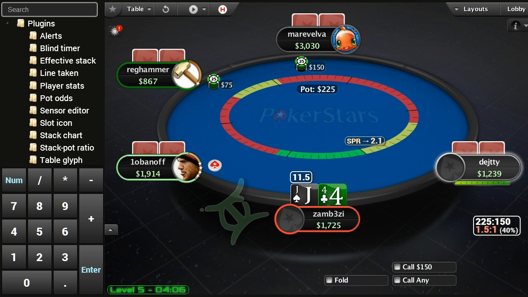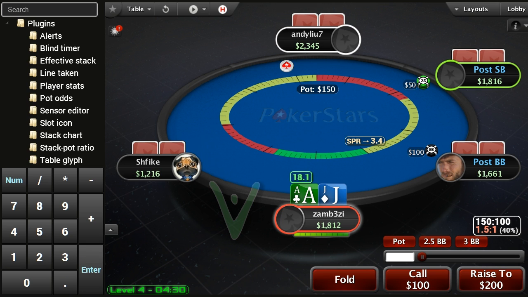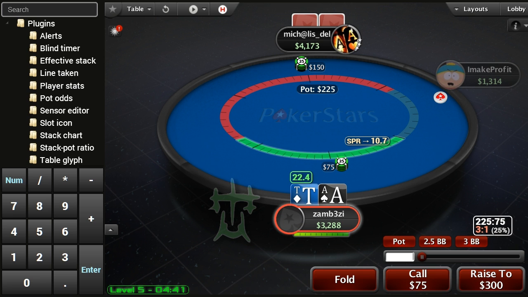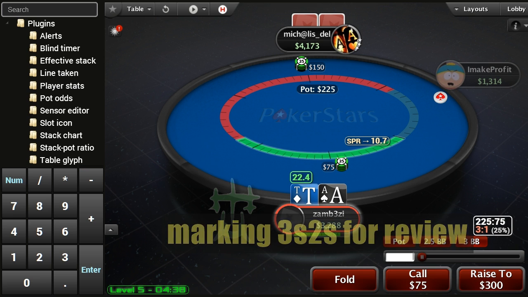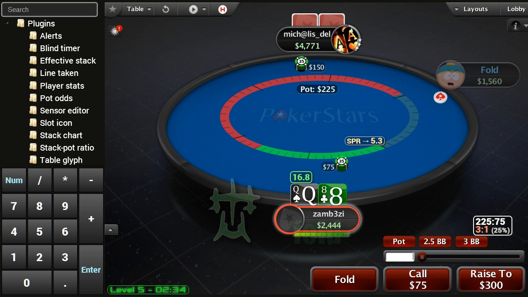We can also mark hands using hotkeys. Both Hold'em Manager 2 and Poker Tracker 4 are supported. 5+ marks the current hand for review. 5- marks the previous hand. Other markings can also be defined, and the suggestion is to use different digits for those.